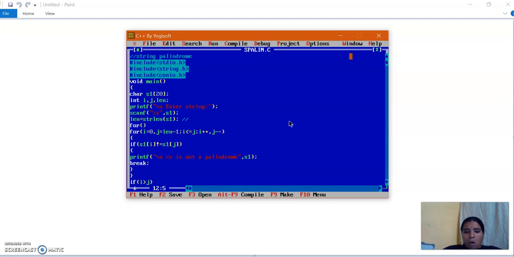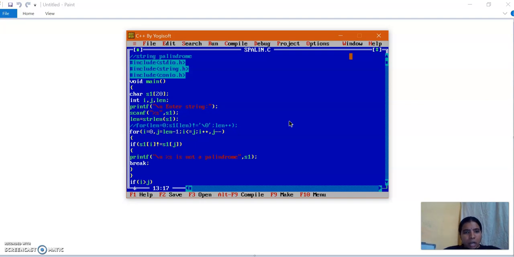Use a for loop: for length equal to 0, s1 of length not equal to null, length plus plus, and a semicolon. The purpose of this loop is to iterate till a place where the index length points to a null character. So that obviously becomes the length, and this is another way of doing it. We check out both the ways and see how it works. So this is the length of the string.